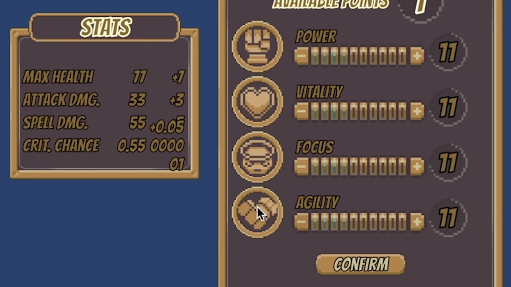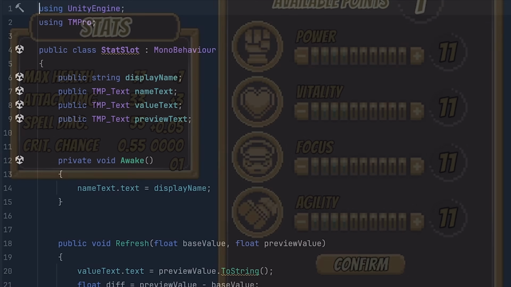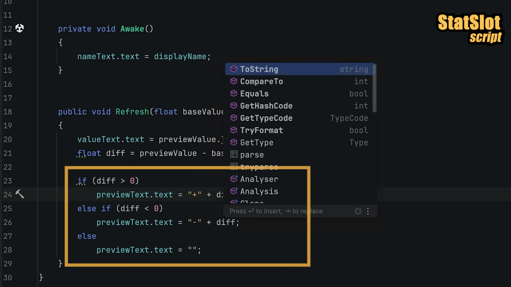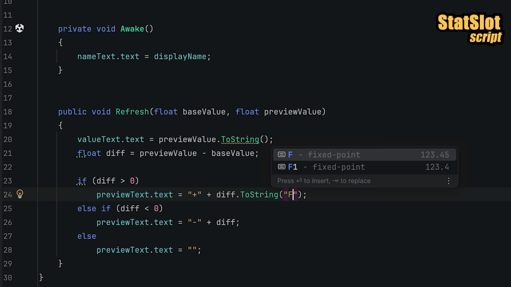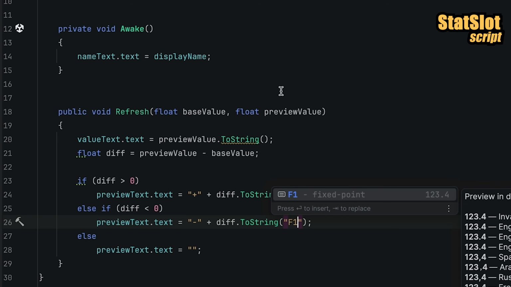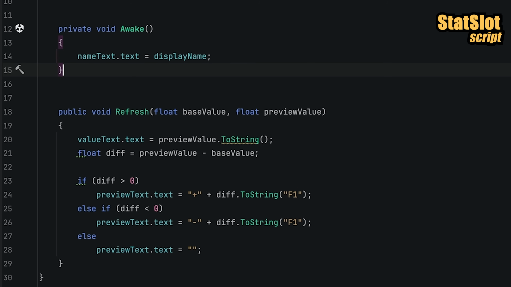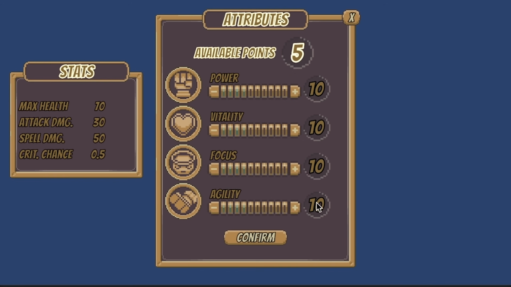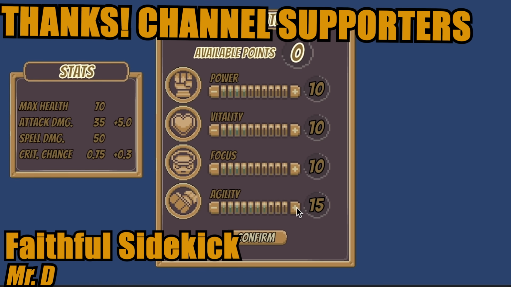This is just a strange thing with the way that bits are sometimes handled in calculations, and it's actually really easy to fix. We'll just pop into our stats slot quickly, and down here, whenever we display the difference, I'm just going to add toString, and then inside of our brackets, I'll put quotation marks and an F1, which just makes sure that this float is limited to having 1 decimal place. If you'd like to have 2, you could put a 2, and if you'd like none, you could put a 0 there. With that done, we can now head on into our game, and now whenever we update our stats, everything's updating dynamically, it fits nicely. We can confirm in order to set those values permanently or cancel if we want to get rid of them.